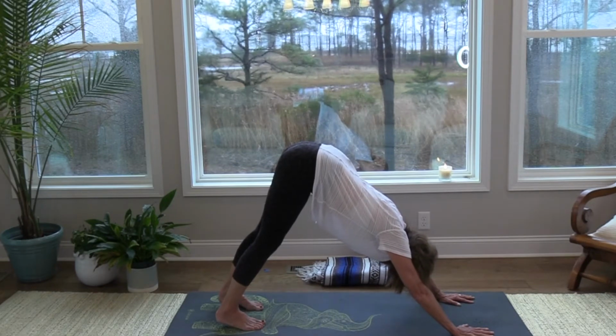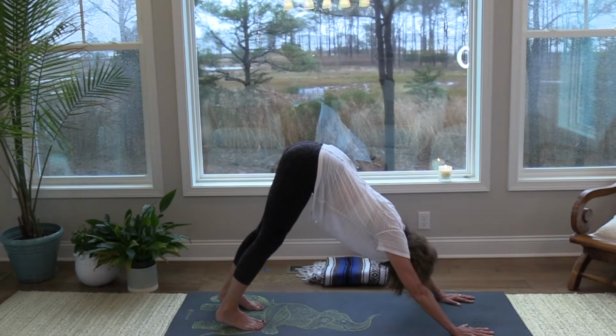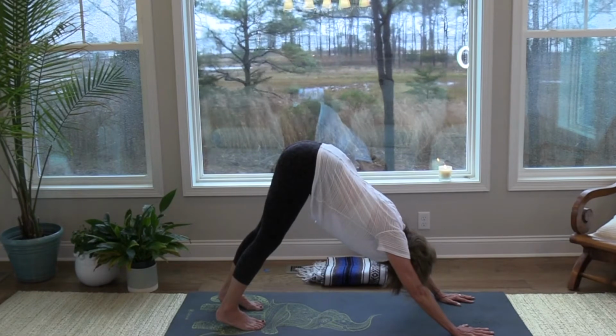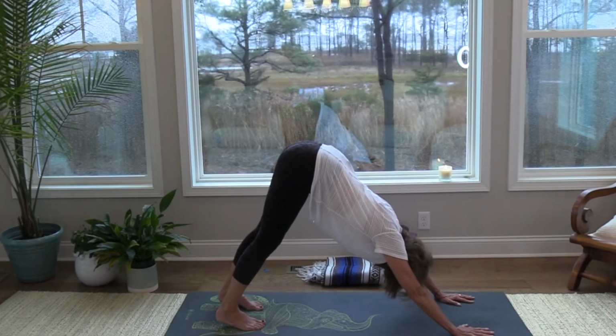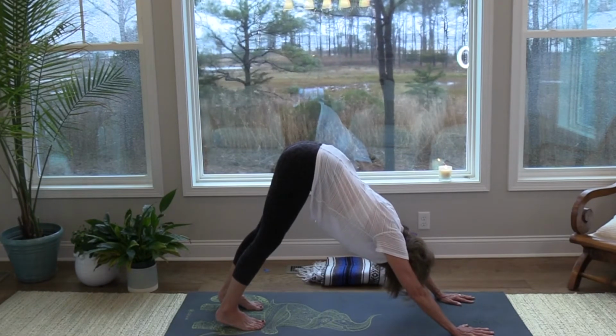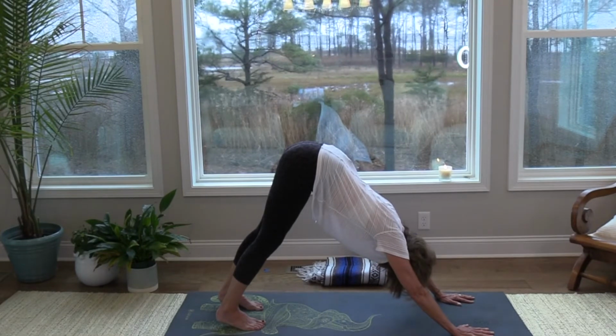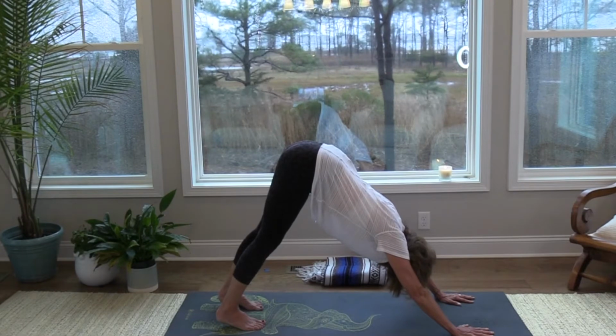And as you press your heels toward the floor and find some stillness, just pay some attention to those hamstrings, to the backs of the legs. And really lengthen your spine as you gaze back towards your knees. We'll take a full inhalation, nice full big breath. And a long, slow exhalation.